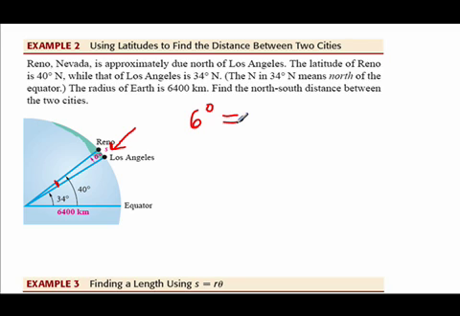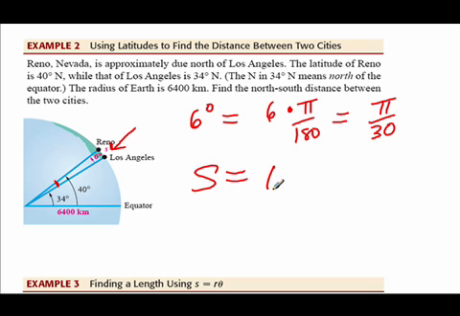So we multiply 6 degrees by pi over 180, and we get pi over 30. So there's your angle measure in radians. Now to find the arc length. Wouldn't it be the same as the 6,400 kilometers? Wouldn't it be the same all the way through since it's a radius? Yeah, the radius is going to stay 6,400. Exactly. To find arc length, we'll take that radius, 6,400.